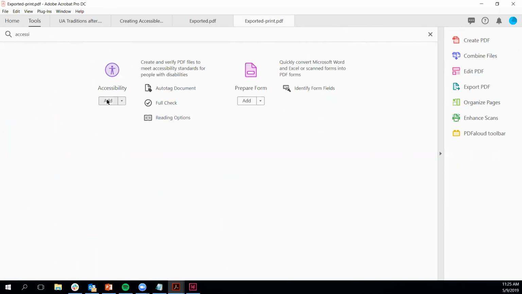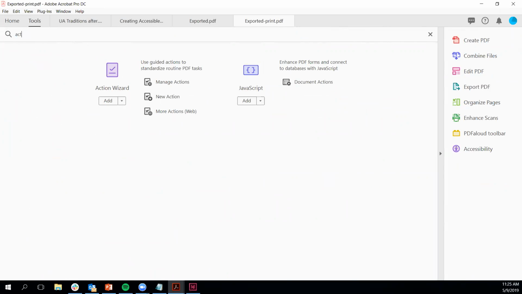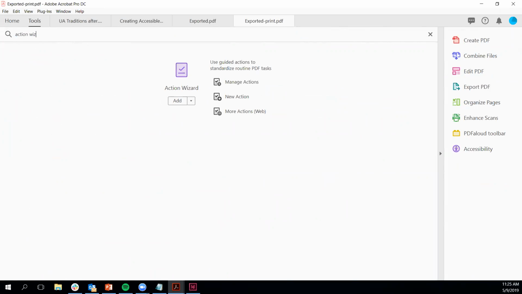To add that, we select Add, and a shortcut to that tool set is added in the right sidebar. The other is the Make Accessible Action Wizard, which is part of the Action Wizard tool set. So I'm finding that by searching for Action Wizard and adding the shortcut by selecting Add. So both Accessibility and Action Wizard have been added to my right sidebar.